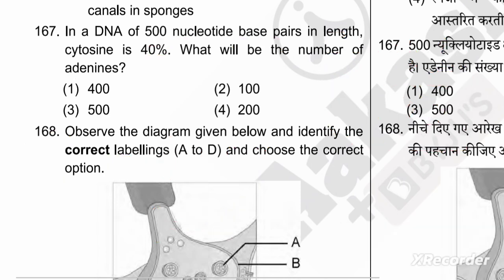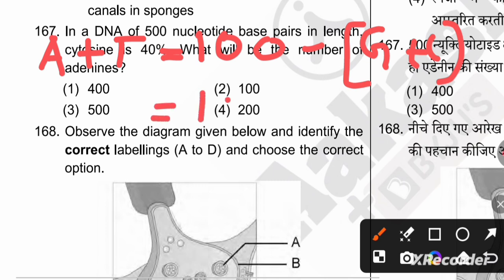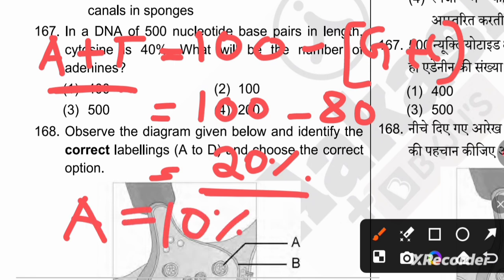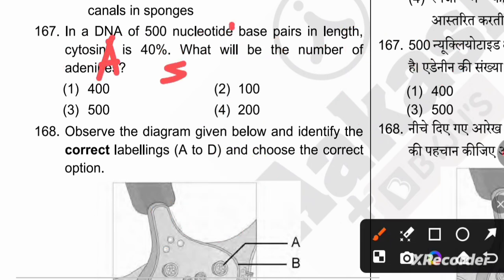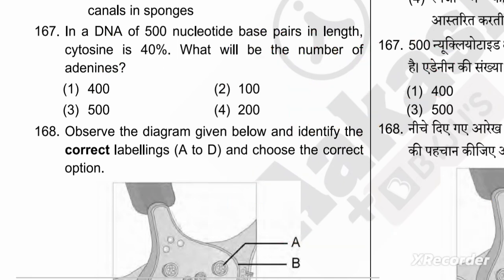Now we can find out adenine and thymine. Adenine pairs with thymine. So that we can find out as 100 minus guanine plus cytosine percentage. So 100 minus 80, you will get 20%. So this is the composition of adenine and thymine. Adenine and thymine together are 20%. In that, adenine is 10% and thymine 10%. Now we need to convert percent into number. 10% is adenine. The number of adenine is equal to, out of 1000 nucleotides, 10 as the percentage of adenine divided by 100. So if you calculate, you will get 100. Adenine number will be 100. So 100 is the right answer for this question.